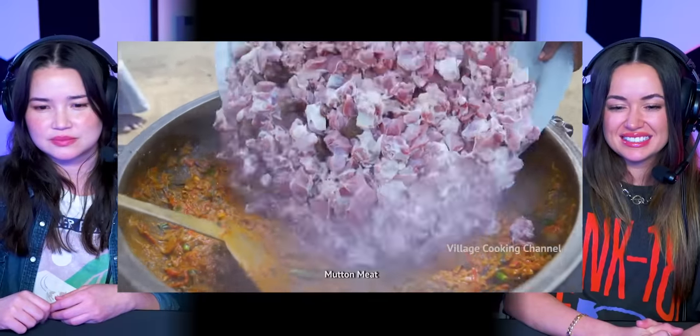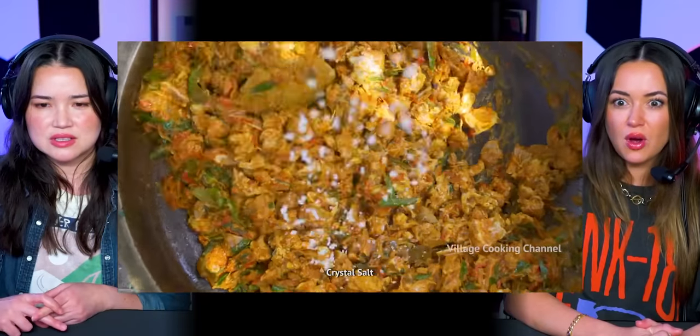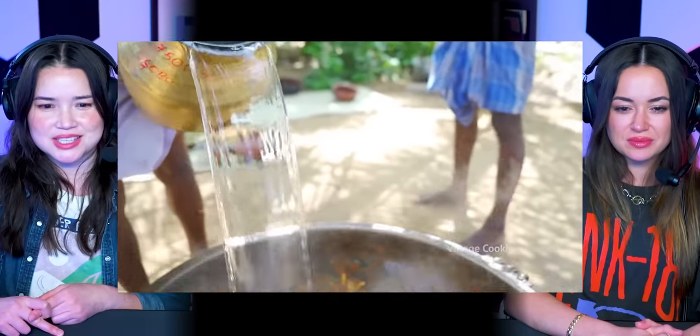Damn. It's so well mixed. Drop it in there. We haven't put the jackfruit in yet. It must come at the end after the meat is cooked. Wow. There's definitely something very satisfying about watching food cooked in these quantities. More salt. Mmm. Chilies. More water. I learned a new word. Tande.